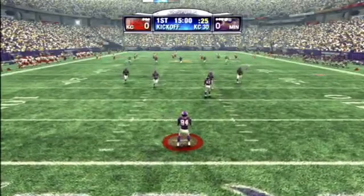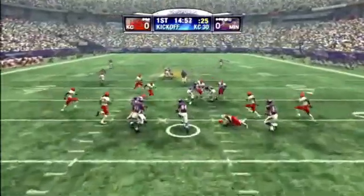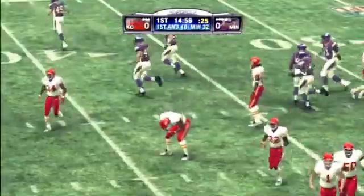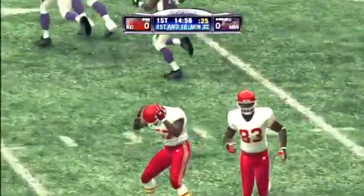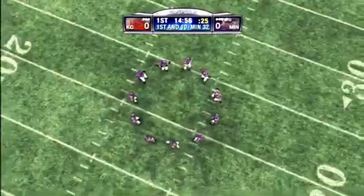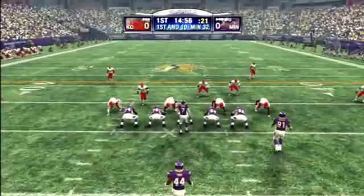I'm Tom Hammond. Chris Collinsworth is here. We're ready for the call. He'll take it from the 2. Well, get your bowl of popcorn, your favorite beverage, get settled in. We're just about ready for the opening kick. They'll go to work at the 32-yard line. 1st and 10. Out of the I formation.